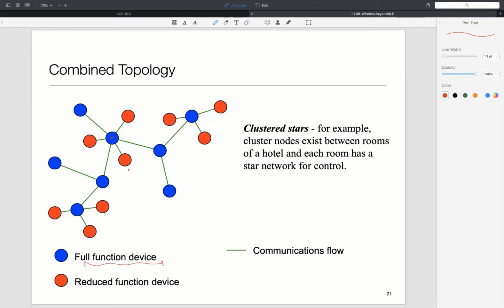So multi-hopping takes place via a path which consists of these full function devices. And these devices are always up, or hopefully always up, whereas reduced function devices can duty cycle. So that's the basic structure from a routing topology perspective.